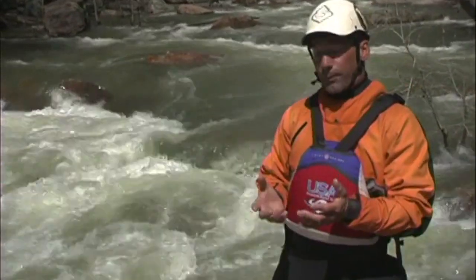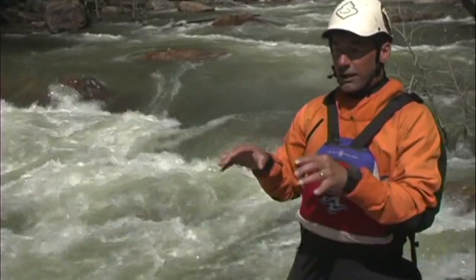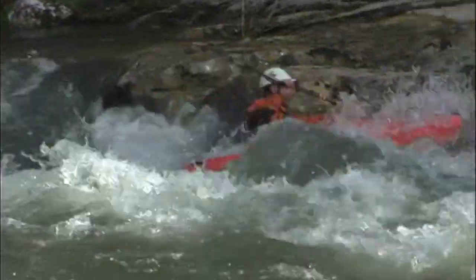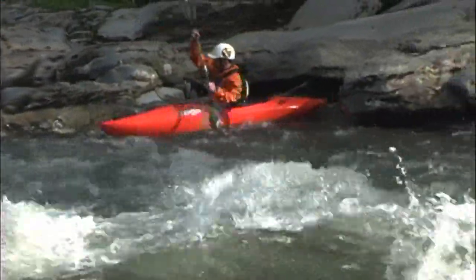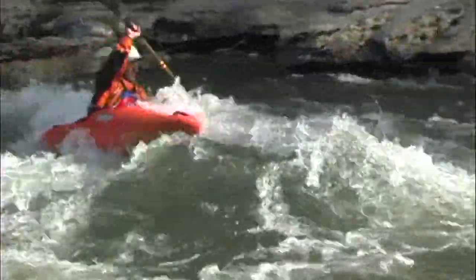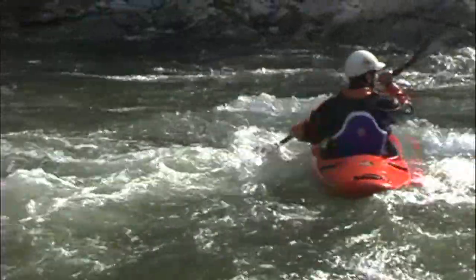After you get a little more experience and you can start catching eddies and you're comfortable catching an eddy, not only catching it, but catching it near the top of the eddy. Remember, the top is the upstream side. Once you're comfortable with that, you're going to find that all of a sudden, wow, it's actually easier to break it down. Catch the eddy, stop, re-scout, read the water again. For the second time, pick your next eddy and eddy on down to the next one.